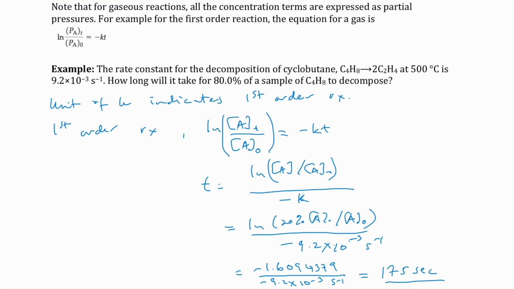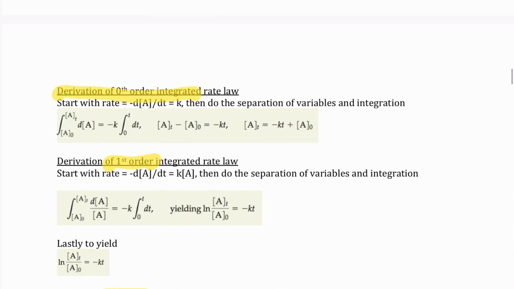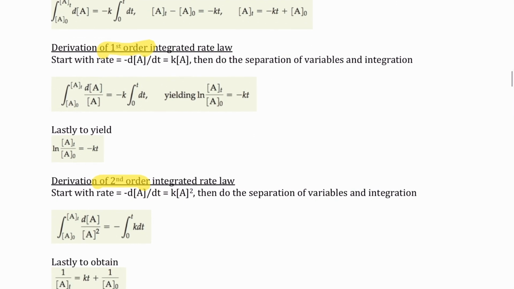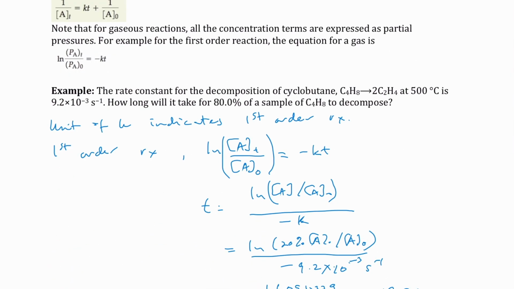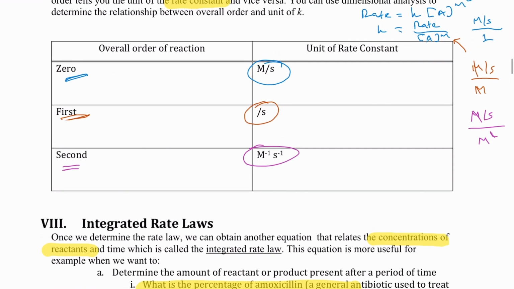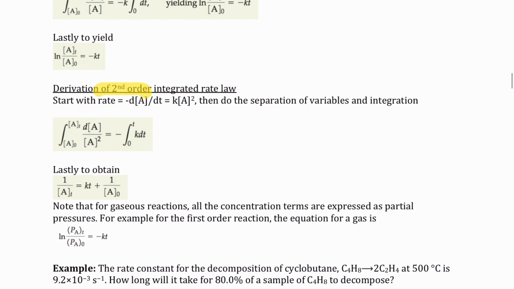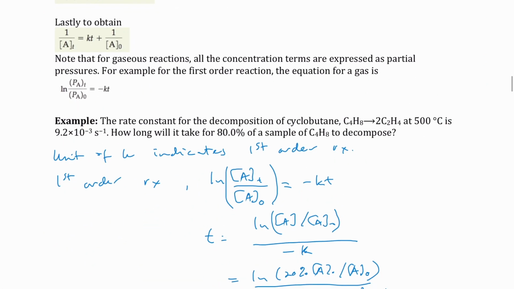Okay, so whenever you're trying to do calculations with the integrated rate law, the most important thing is really to figure out which integrated rate law to use. Remember that you have three of these: zeroth order, first order, and second order. So you have to figure out which order we are dealing with. And remember that we had discussed this idea earlier where the unit of the rate constant can tell you what reaction order you're dealing with.